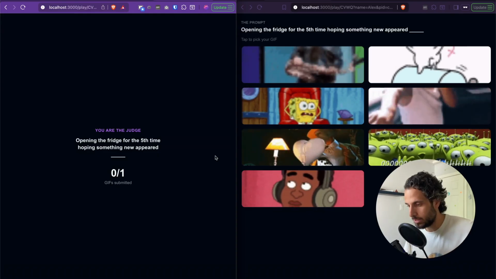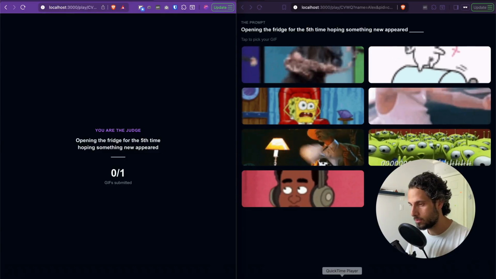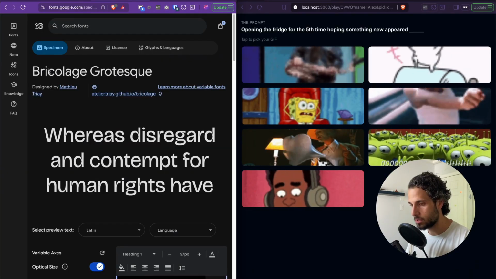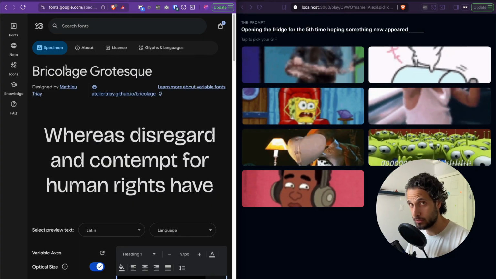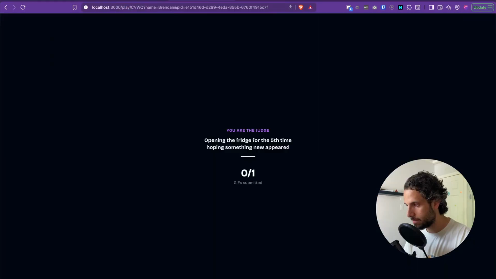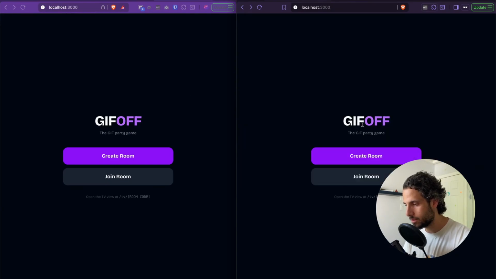So step 3, I believe, is design, UI, and things like that. First thing I'm gonna do is get Claude to start using our chosen font, which is Bricolage Grotesque. Yep, I can already see that it's being used. Look at that, way better. See how fun that is?